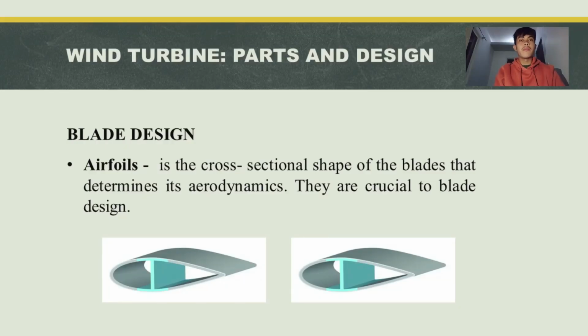Wind turbine parts and design. Blade design. Airfoils are the cross-sectional shape of the blades that determines their aerodynamics. They are crucial to the blade design. Ang mga airfoils ay ang cross-sectional na hugis ng mga blades na tumutukoy sa aerodynamics nito. Ang mga ito ay mahalaga sa disenyo ng talim.